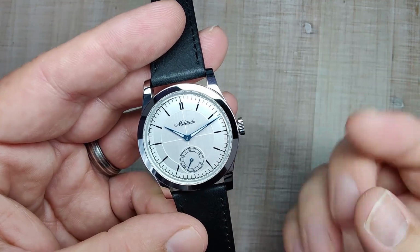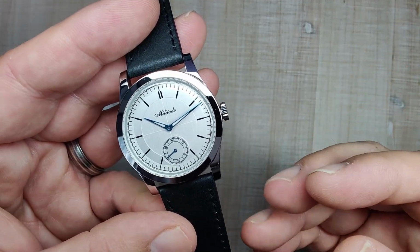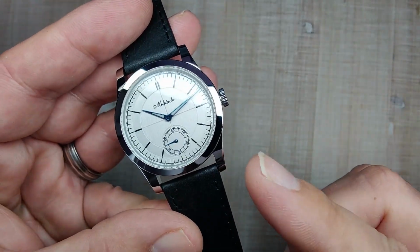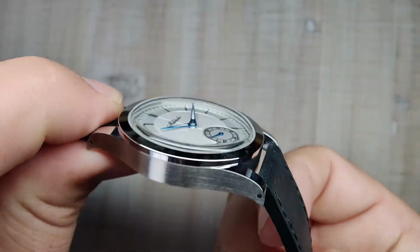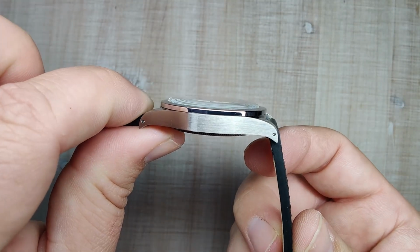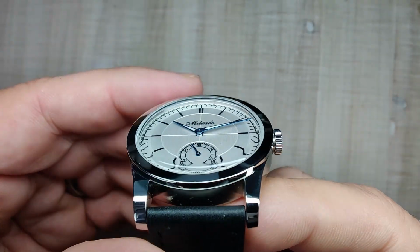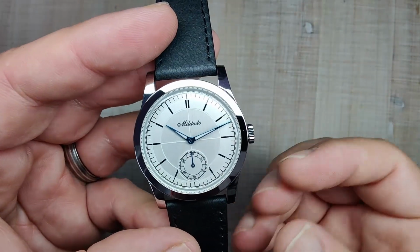All right, so let's talk about the movement. The movement inside is the Seiko VD78. It's a movement that I've had in the past. They're nice movements. They're accurate. They're reliable. I believe it's like a 3-year battery life, something like that. So super slim as well, so we're able to keep the case thickness really, really low. The rehaut, the distance between the dial and the crystal, is ultra and just razor thin too. So it gives a more premium look.